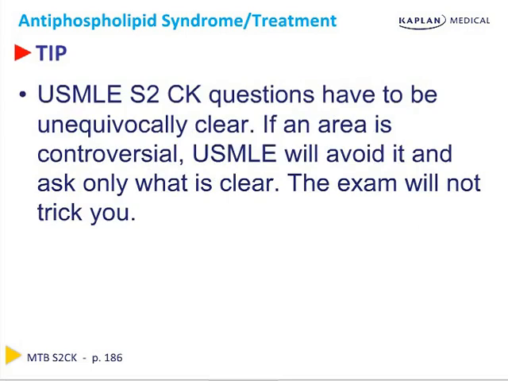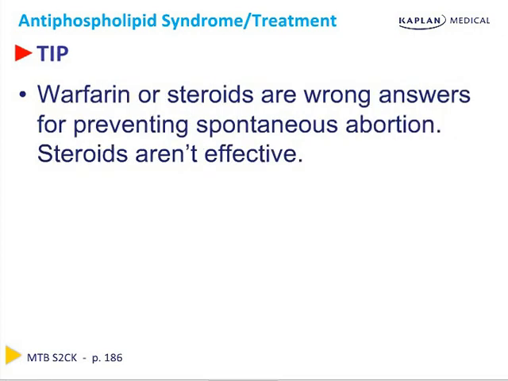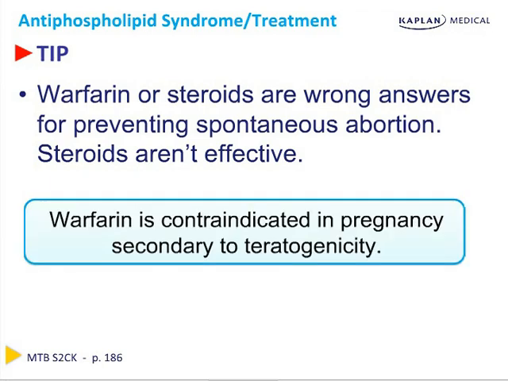Now, something you need to know. We just talked about a controversial issue, 6 months, lifelong, warfarin. The thing here is, the USMLE will avoid areas of controversy. They're only going to ask you things that are clear. They're not going to be completely outright in trying to trick you. One thing you must know is that warfarin or steroids are always the wrong answer for preventing spontaneous abortion. Steroids are simply just not effective. Also, warfarin is contraindicated in pregnancy secondary to teratogenicity.